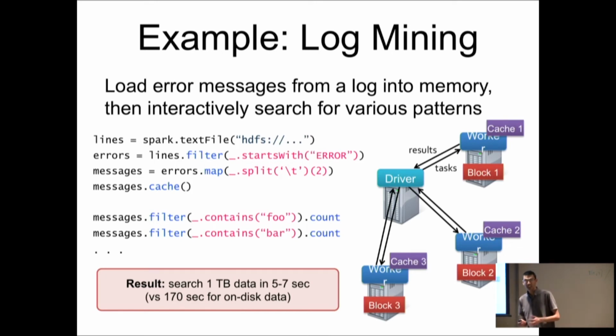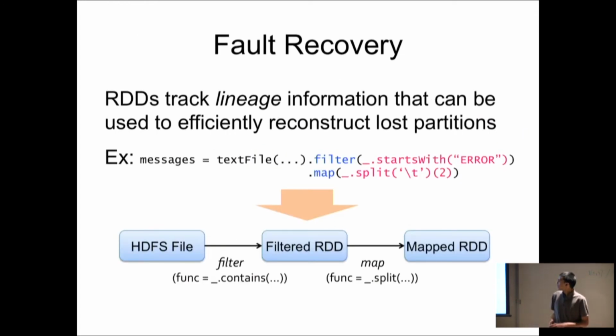So the key insight here is that we have a simple programming model which is defined on these collections, and we're also able to exploit in-memory computations when we need them by using these cache commands. One of the biggest challenges we mentioned was fault recovery in such systems. So how does a system like Spark do fault recovery? I just described things which are in cache, so what if my cache gets blown away, or what if my machine fails? What are we going to do?